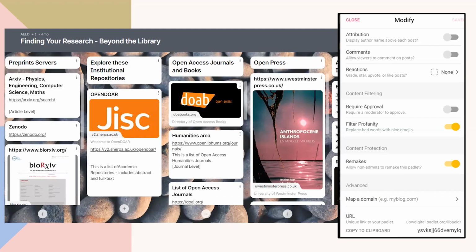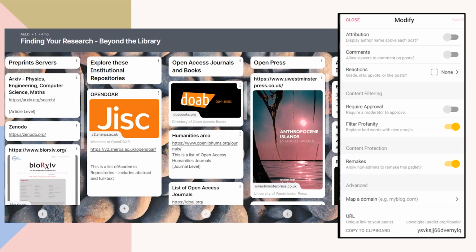There was talk about open access earlier, and I know that's part of the COL's ethos. So one of the things I teach is about open access resources that students can use. I set up a Padlet with different columns, and for each column I talk about a different type of open access content they can use. I give it to the students, talk about it, and ask them to explore it as well. So that's one of the ways I use it in teaching.